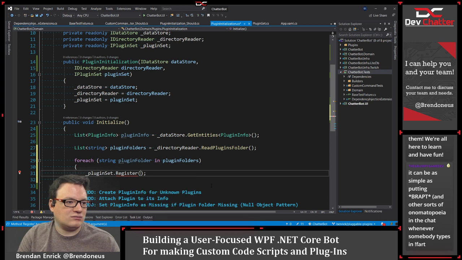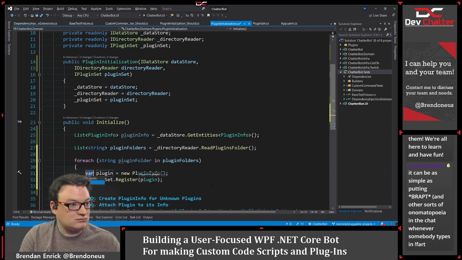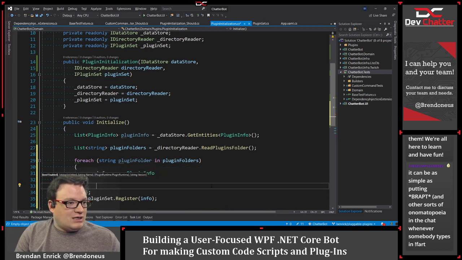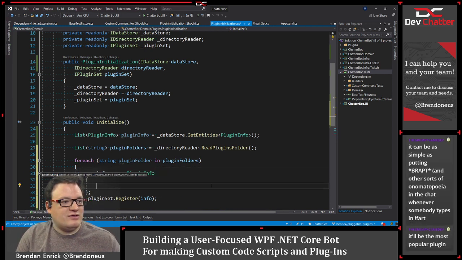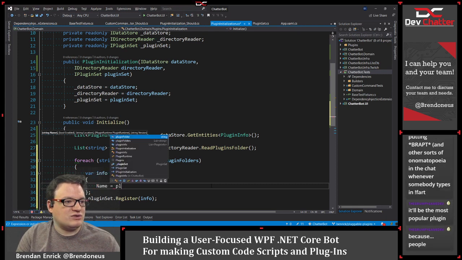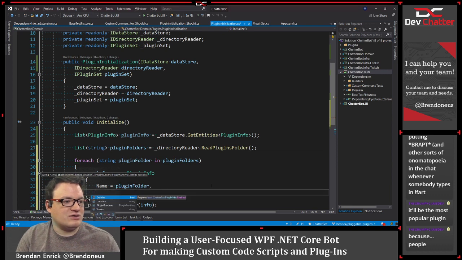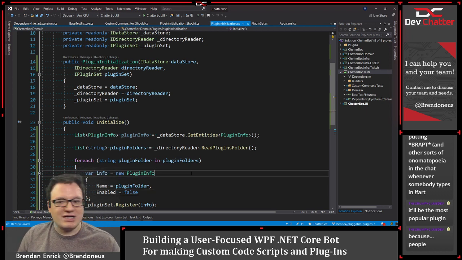Yes. New plugin info. This is going to need to live somewhere at some point, but for now, name equals plugin folder. And let's be absolutely certain that enabled is false when we're creating new ones.